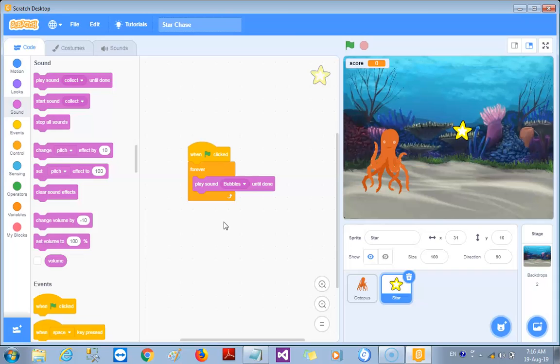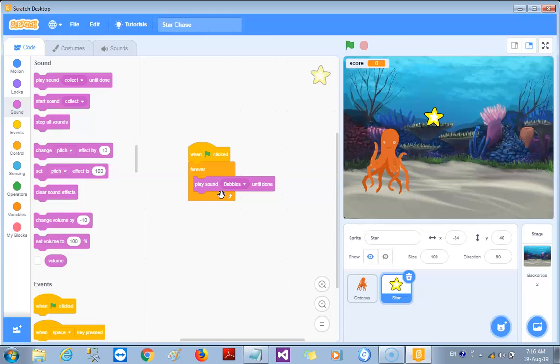Next, we don't just want the star sitting there, idly doing nothing. We want it to be moving, and we want our code to control it. We don't want the human player to control the star. The star should be trying to get away from us as much as possible, and the computer should control that. Anytime you want the computer to do something, you tell it what to do.